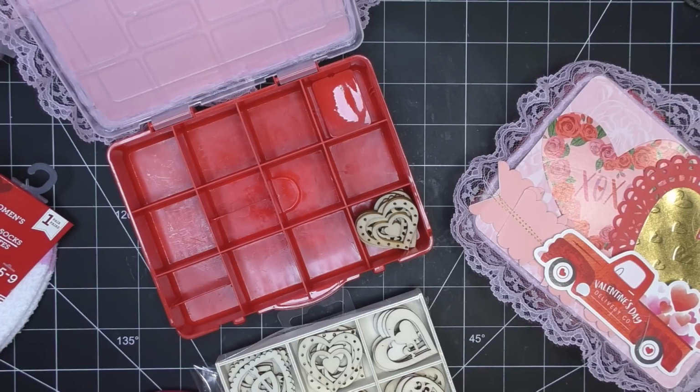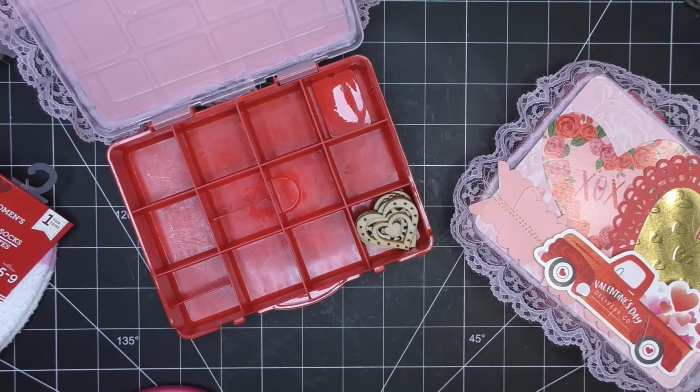You don't have to go wild or break the bank. I know half pearls can be however much, and then you're just filling it up. It's kind of crazy, right? Especially if there's like the Tim Holtz ones or whatever. So just fill it up nicely. If you want to use little glass vials to hold smaller things, you can definitely do that.